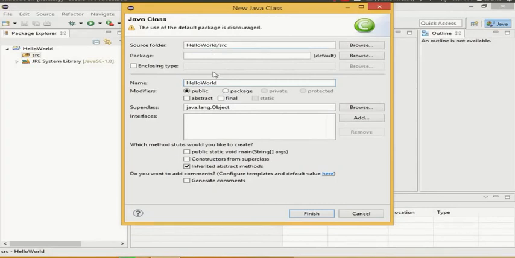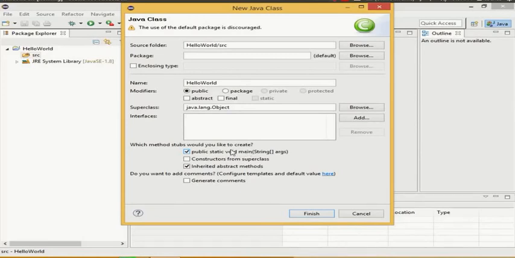It's automatically here. But one important thing, if you want to make a sample program, you just need to check this, which is public static void main(String[] args). What this will do is it will create a main function, or main method, for you, and every program needs one main method. Every Java program needs it.